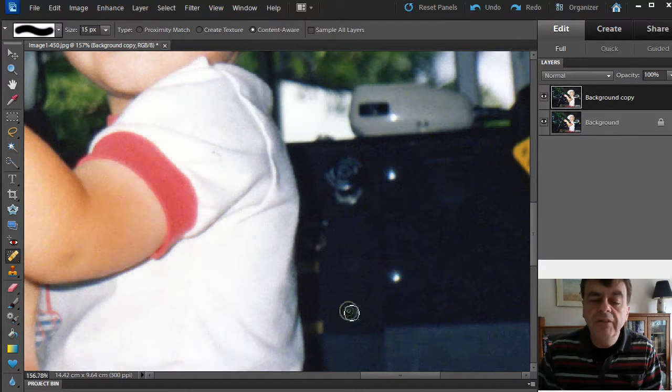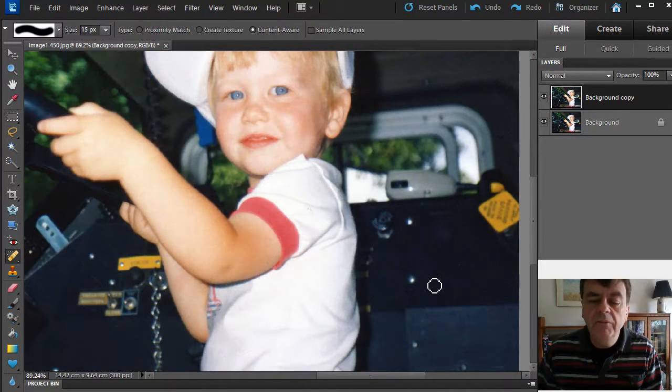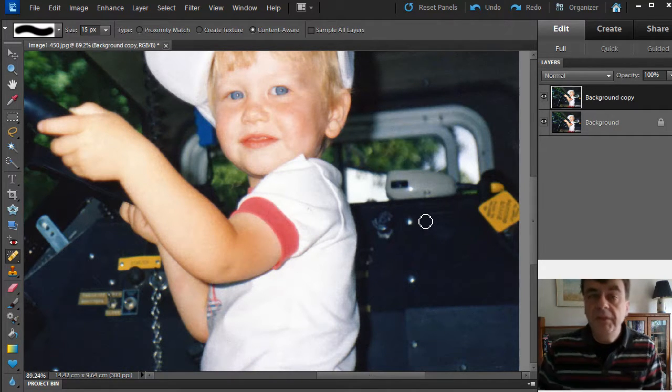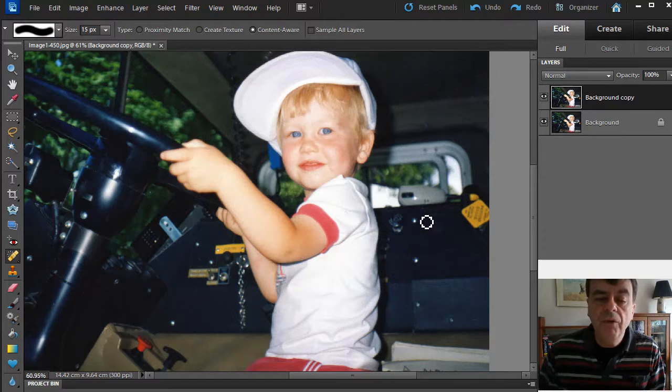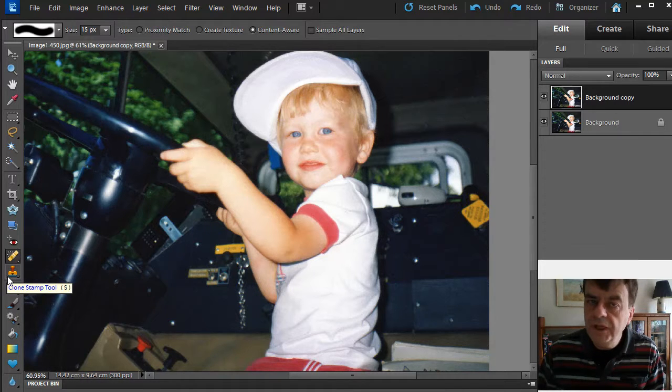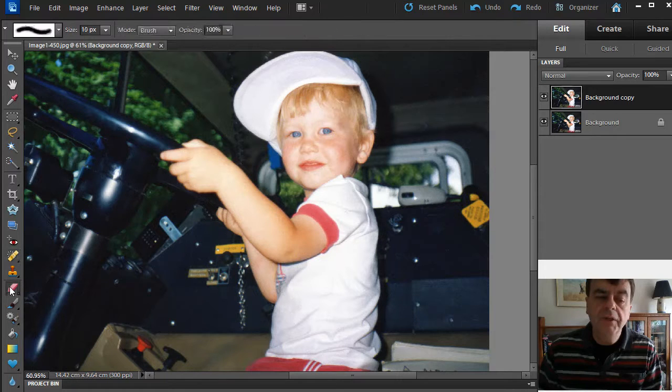There might be things to get rid of just here, and we can do that just by clicking with the healing brush as a little dot perhaps. So this is something done visually. You can't guarantee to pick up all the noise, but you can probably pick up a great deal. So I said we're going to use 3 local tools. There's the healing brush, the clone tool, which you use more as you get more noise, and then the third one is the eraser.